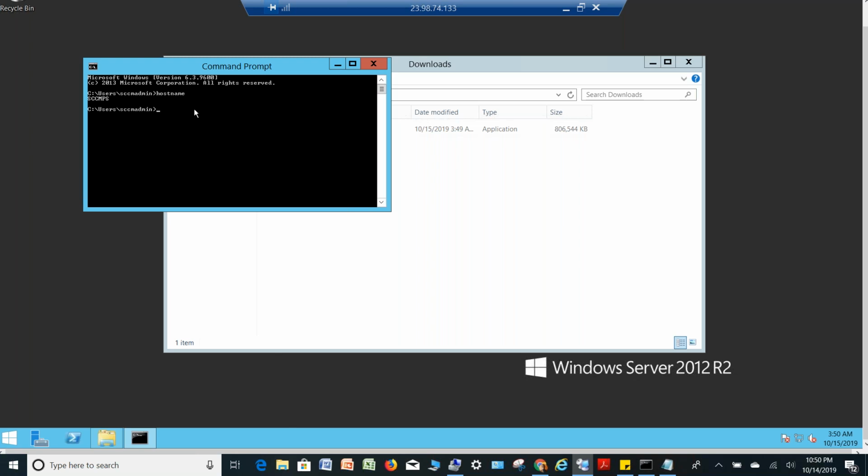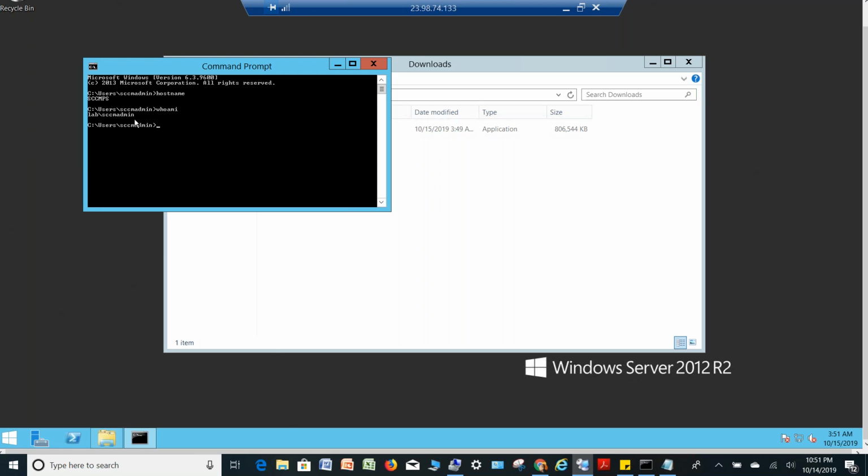The second thing you have to do is type in whoami, and make sure you are logged in with the SCCM admin user, lab/SCCMadmin. Same thing what we did on the database server. Before installation of the database, we verified the name of the computer, plus we verified whether we were logged in with lab/SQLadmin or not.